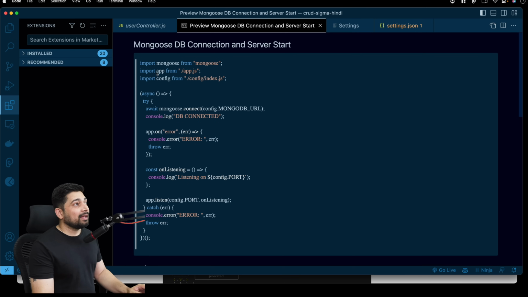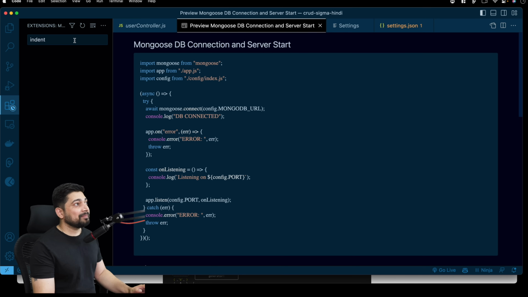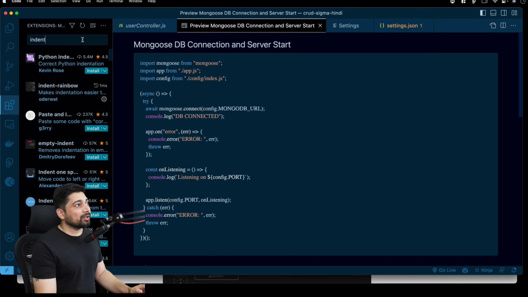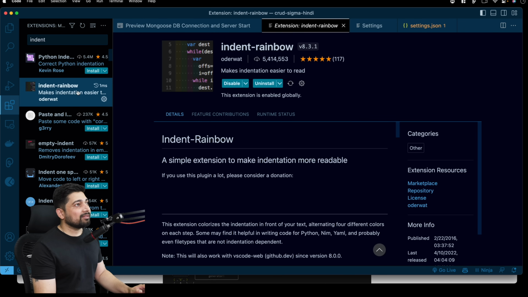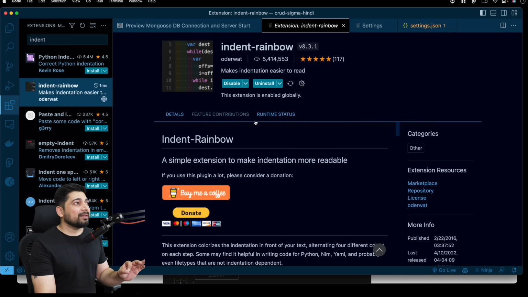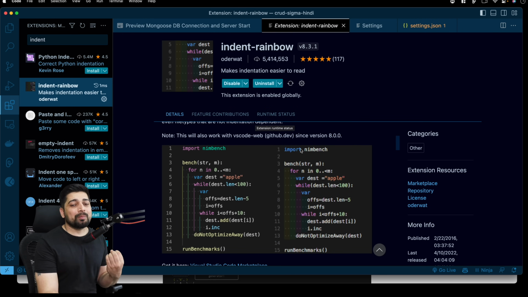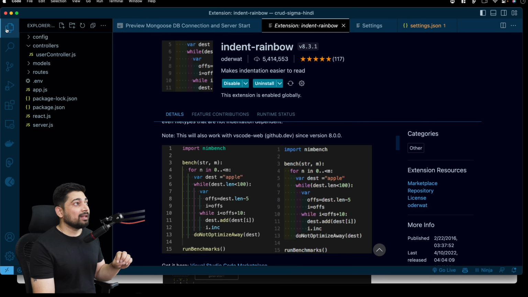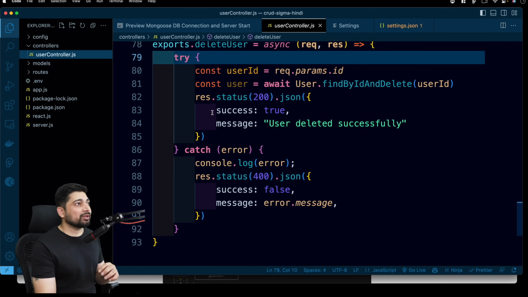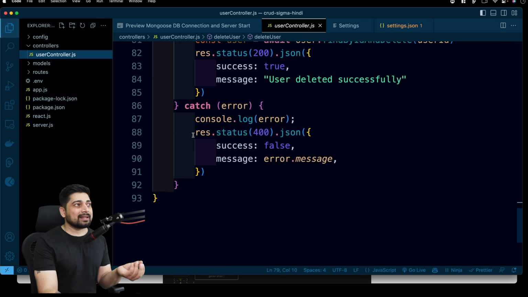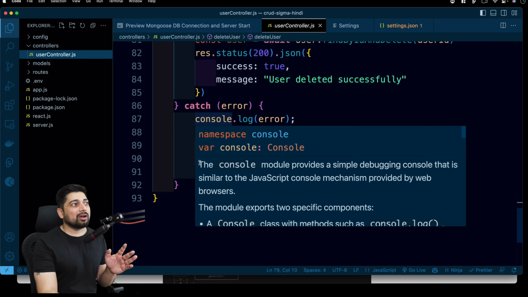also get this. Now, the first one that I absolutely love is actually the indent one. So Indent Rainbow is one of them. This is one of the best plugins that I have used so far. It actually helps me so much to do a lot of productive stuff. For example, if I go into the user controller, you can already see that there is so much code which I can easily understand. Where the indentation is, how it is going on, which color.